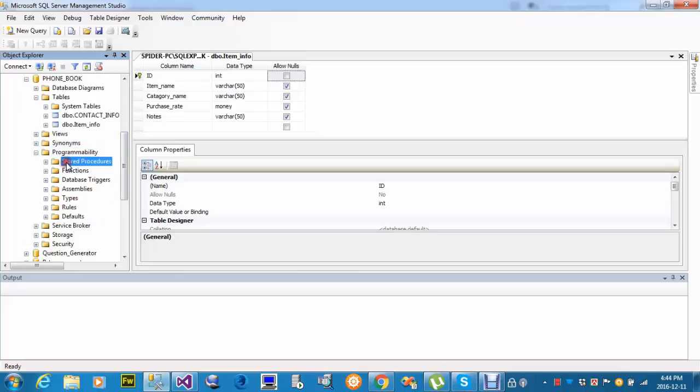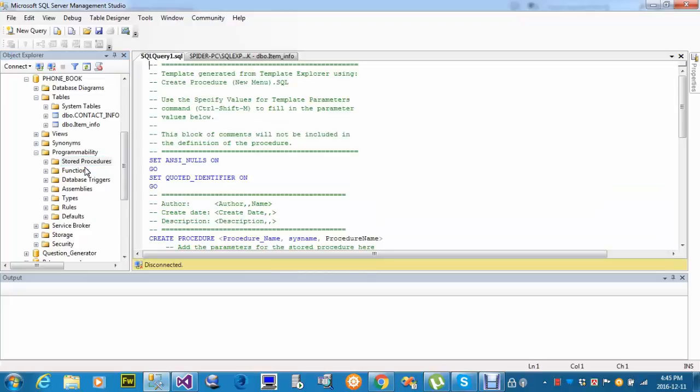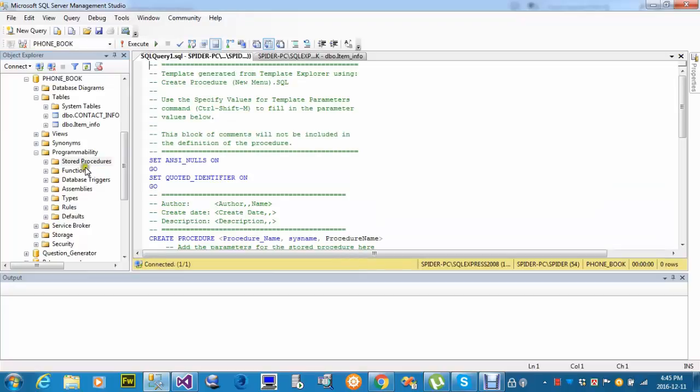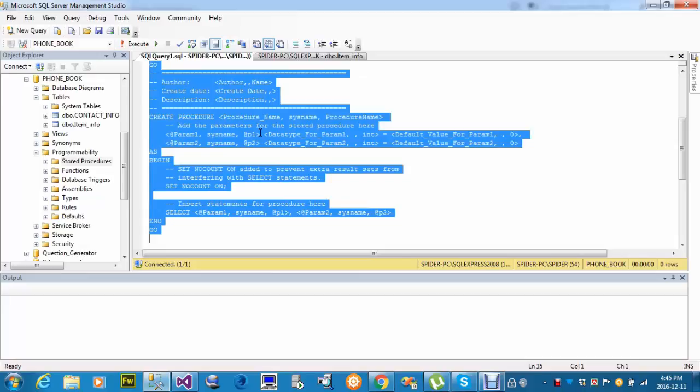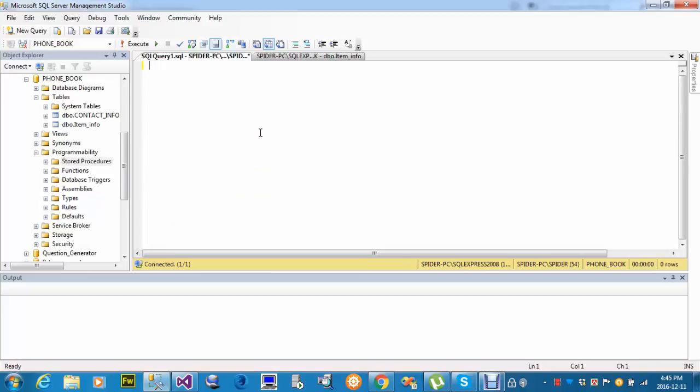Yes, I just click the right button, new stored procedure, and here is my stored procedure field. I need to clear all this unnecessary code.